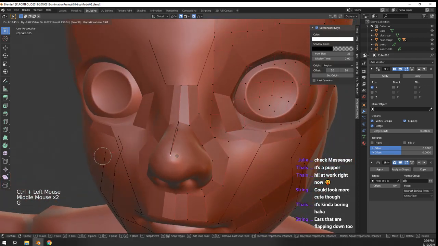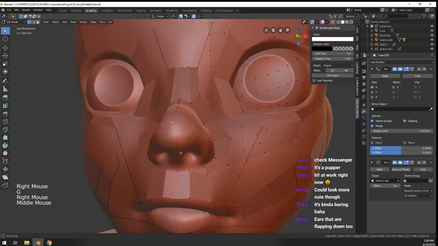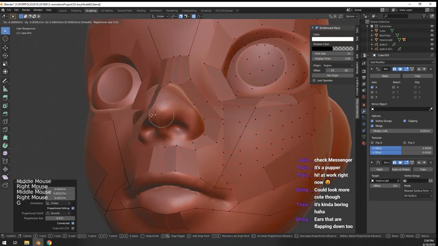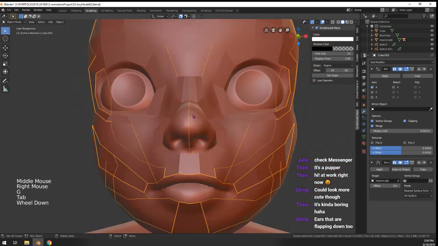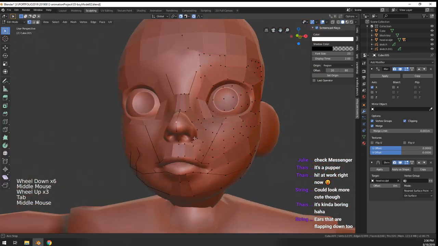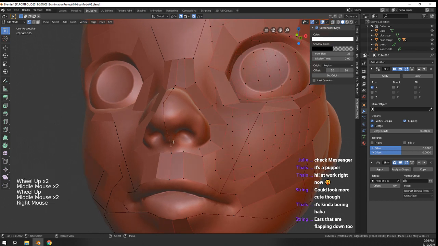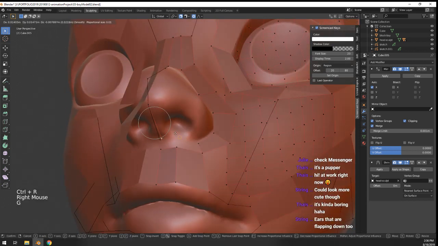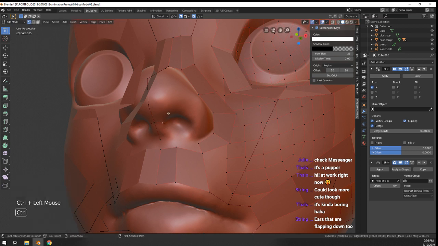Kind of want... No, it's going here. Oops, going here. Down here. Yeah, it starts to become kind of messy. Wish there was an easier way of doing topology in Blender.